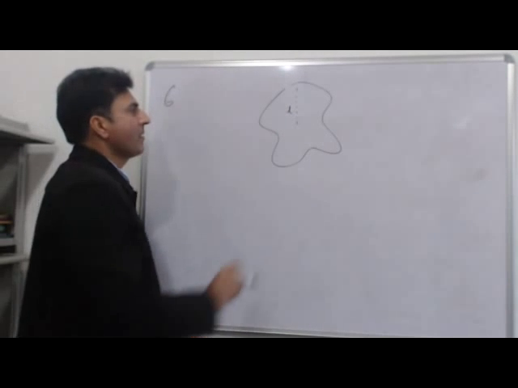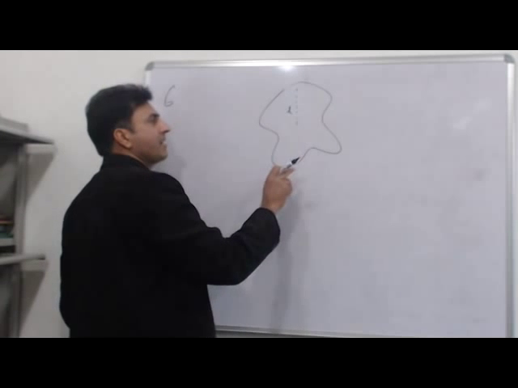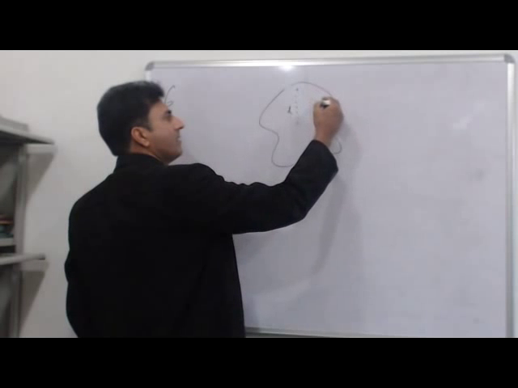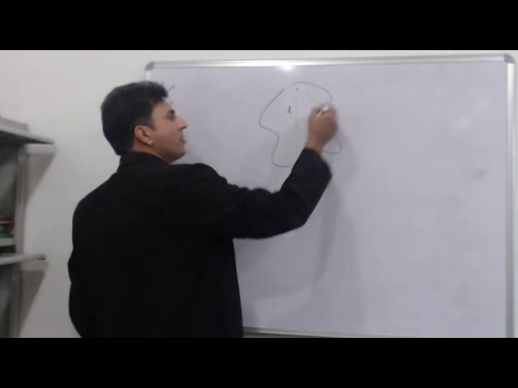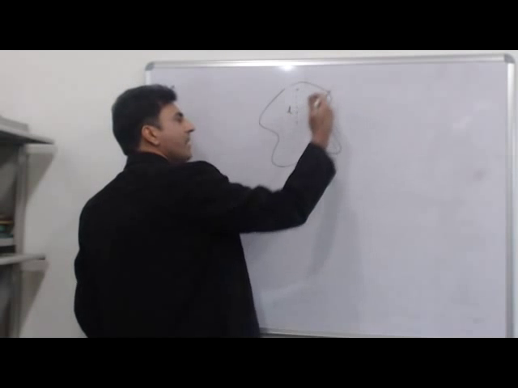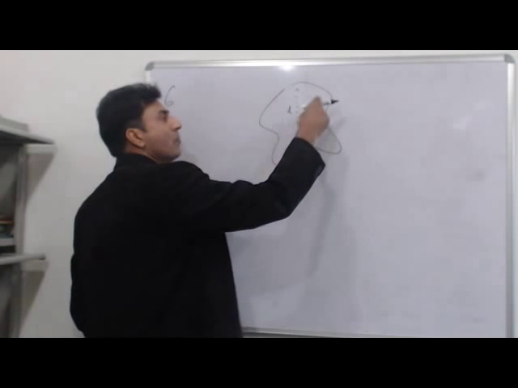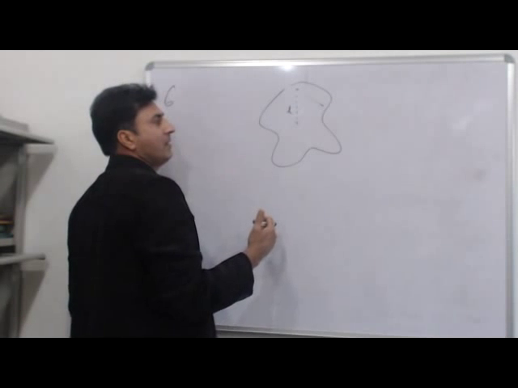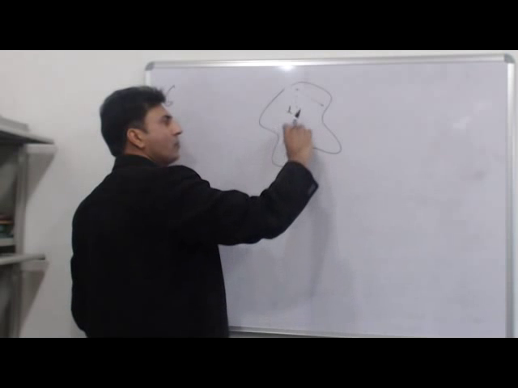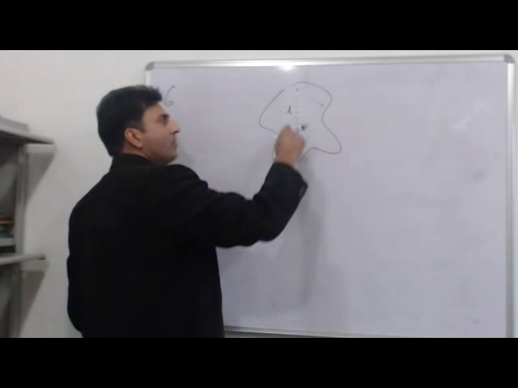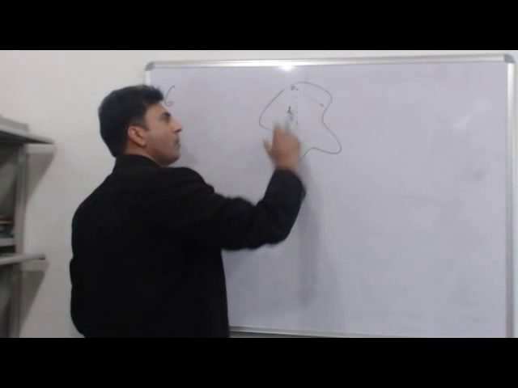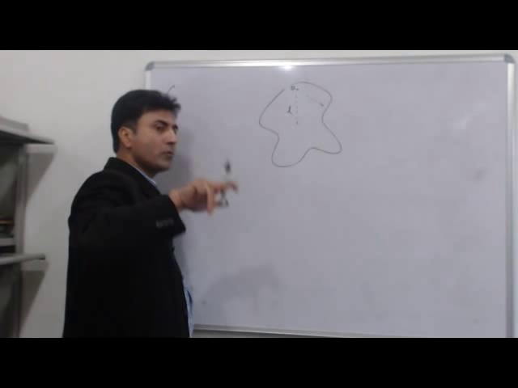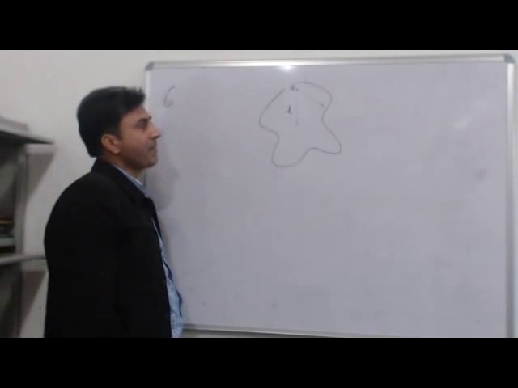Let me push it. The center of mass will go in the upward direction against the force of gravity. Let me suppose it goes over here. But when the center of mass is pushed up, the gravitational force will try to pull it down, because the gravitational force acting on the rigid body will create torque when it is displaced from the mean position. Initially, at this point, the gravitational force would not create any torque because the force passes through this point. If a force passes through any fixed point, the torque about that point is obviously zero. The force should not pass through the point about which you are finding the torque.